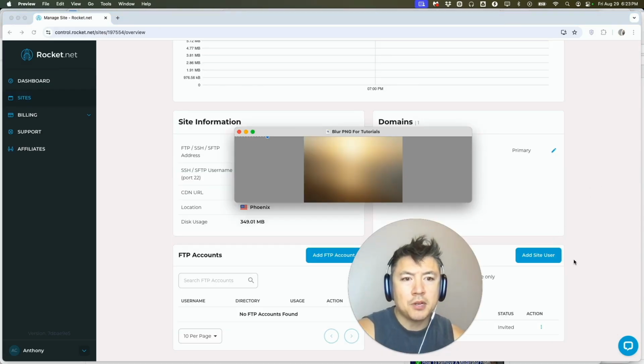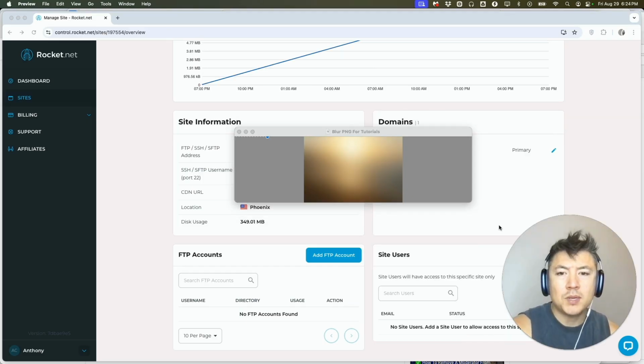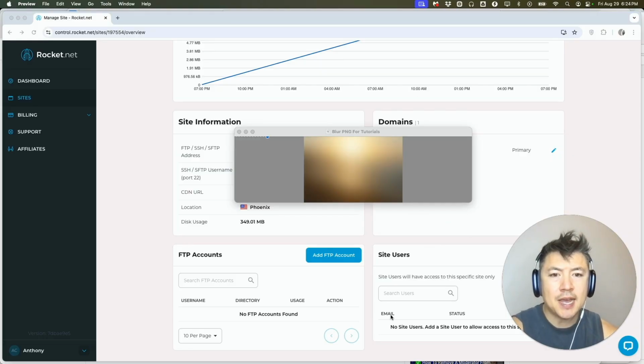Okay, once you get to the bottom, you're going to see Site Users down here. You can see I have this one person right here, and then off to the right of their name, same thing, click on the blue three dots. All right, after you do that, go ahead and click on Delete. Okay, quick second later, the page refreshes. Now you can see that admin has been deleted from this website, so they no longer have access to this website. So you'll want to do that to all of the websites that you have inside of Rocket.net.